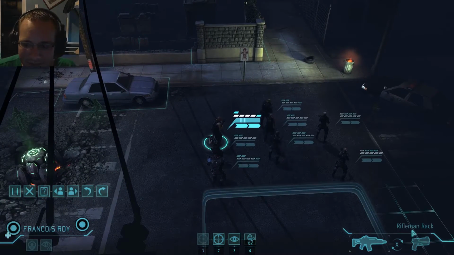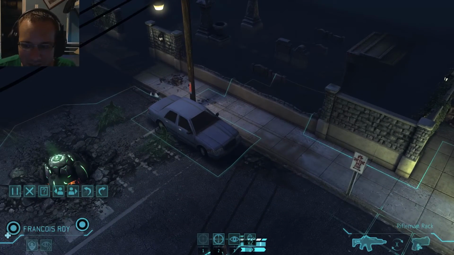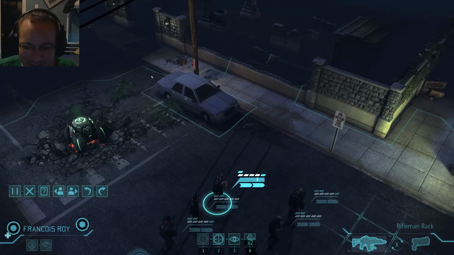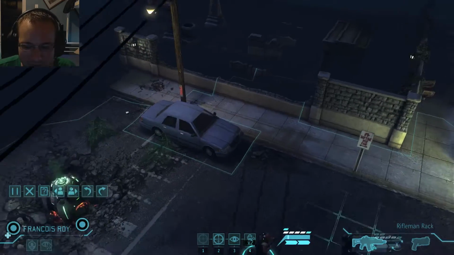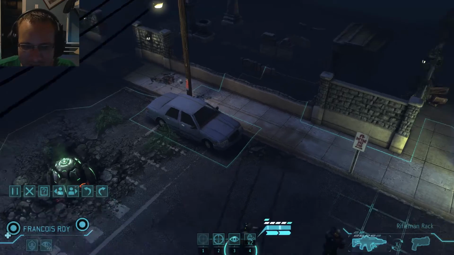And Sentinel comes from the Rifleman rack. Each primary weapon comes with a perk, and each secondary weapon uses that perk, of course, because once you have that weapon equipped, the whole soldier gains the perk. So we have Sentinel from our Rifleman rack, which is the basic assault rifle.